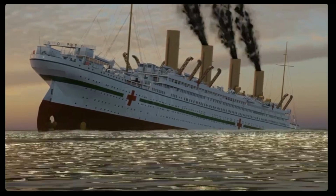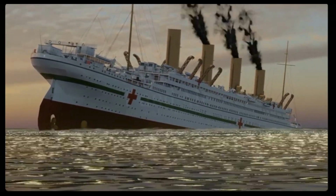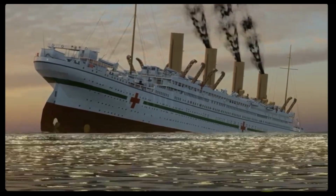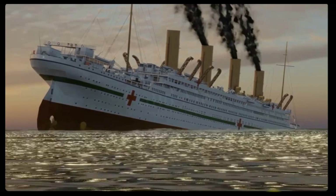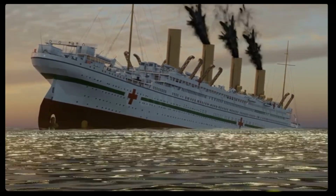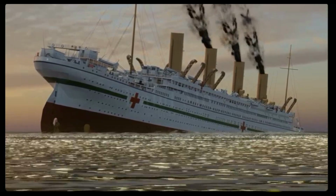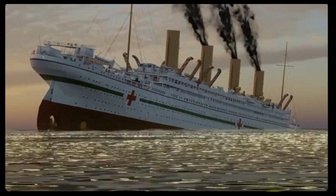Yeah, that's my other favourite angle on this, really. I believe this is one of the angles that I'm planning on using in the thumbnail. Also, the angle that I've done the most renders with. And yes, here's what I was talking about earlier. If you look closely on the bow, you can see the sheer strip is underwater in the forward areas. When did Britannic have a sheer line?